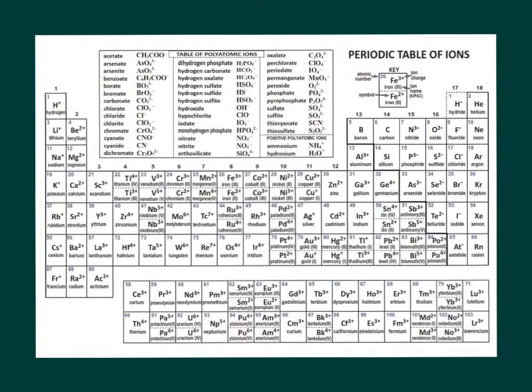If you don't have this chart, an easy way to remember it is all of your metals have a positive charge, and all of your elements in group 1 have a +1 charge. All of your elements in group 2 have a +2 charge. And then we're going to skip all these right here. These in the middle, these are your transition metals, and we're not going to go over those right now. We're going to talk about those later. So if you skip over here, group 13 has a +3 charge.